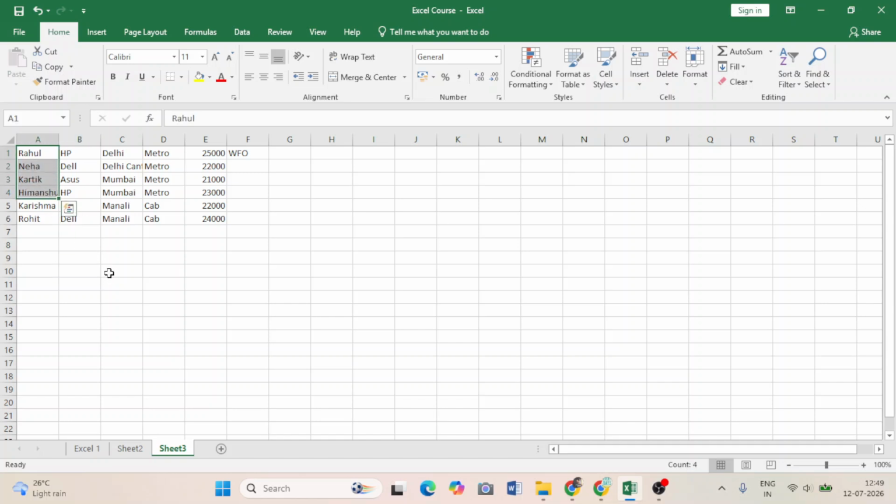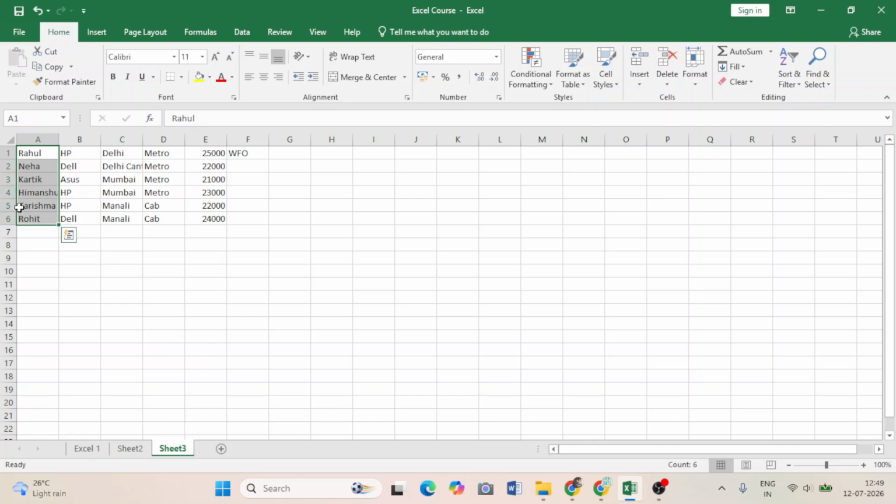A1 to A4 is called a range, A1 to A5 is a range, and C1 to C3 is also called a range. So a range is nothing but a collection of cells. For example, A1 to A6 together is a range of cells. This represents the list of employees that our company has.